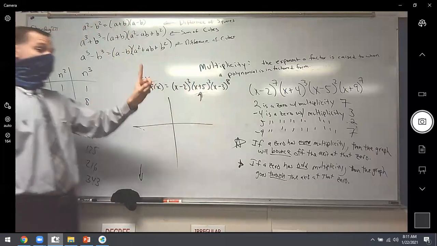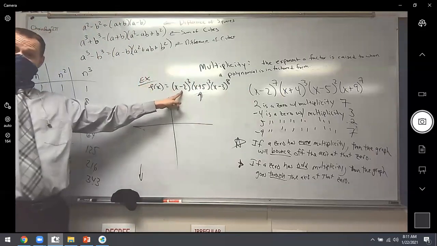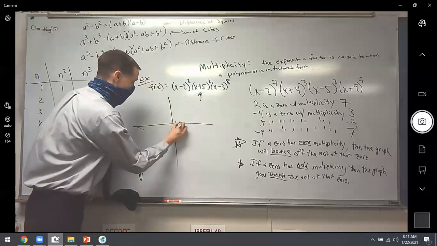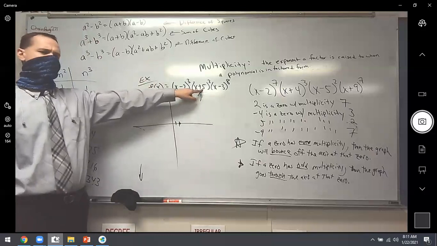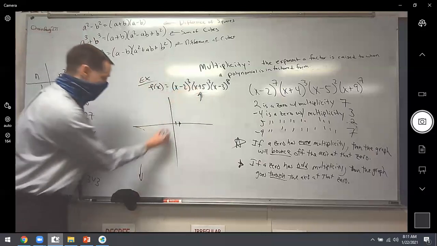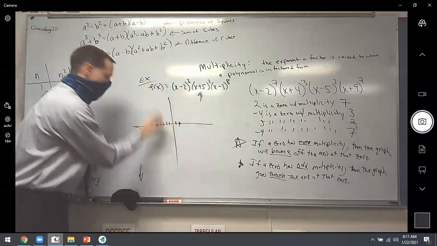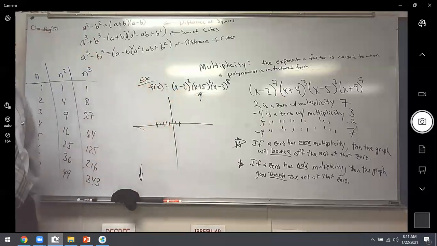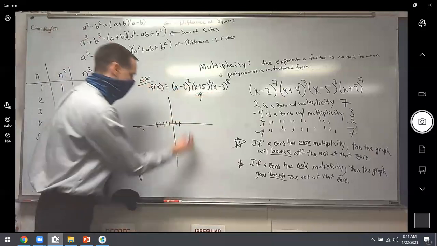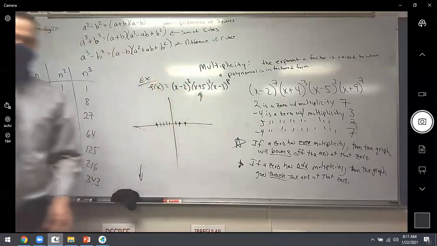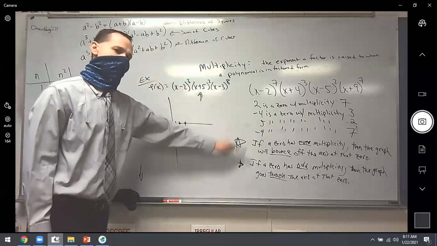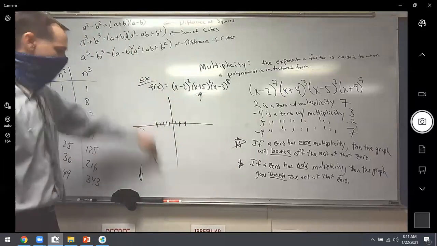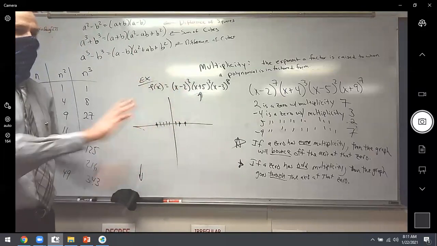Now you can spot the zeros on this thing. What makes that 0? 2, right? So right here at 2, I know it's going to cross the axis. Likewise, this one has a 0 at -5, so at -5 there will also be a 0 where it hits that axis. And the same thing here at 3, there will be another 0. Based on the multiplicities of these zeros, I can figure out whether it's going to go through that spot or bounce off of it, and the whole thing will link up and be nice and pretty.